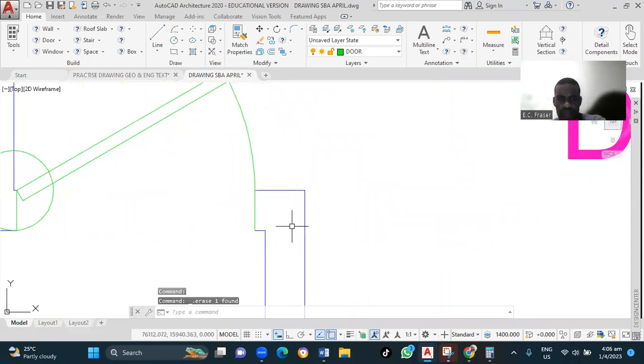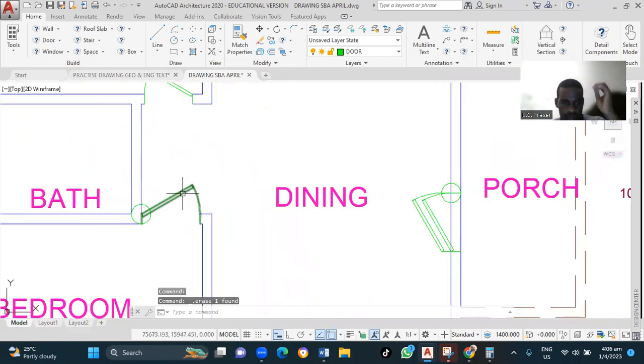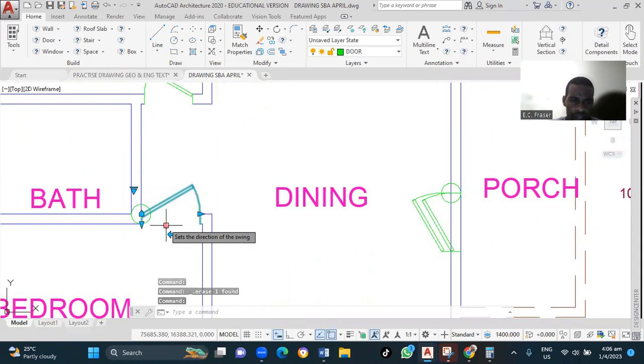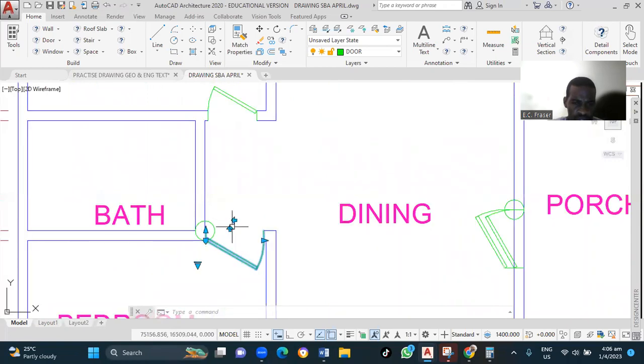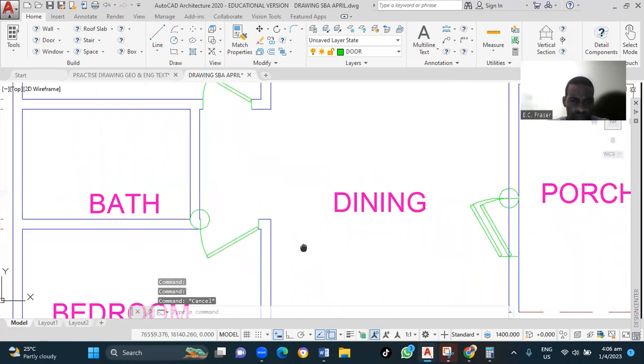Delete, delete that. That's the door. Now I'm gonna flip this door on the inside, so I'll left click there, left click this to flip on the inside. And that is good. I might want to swing this to let this door flip on that side, so I do that. That is good.